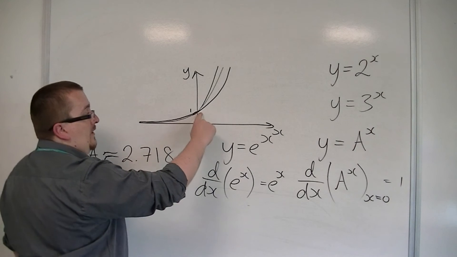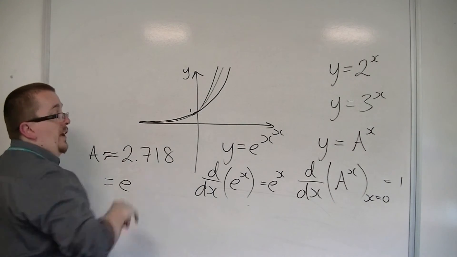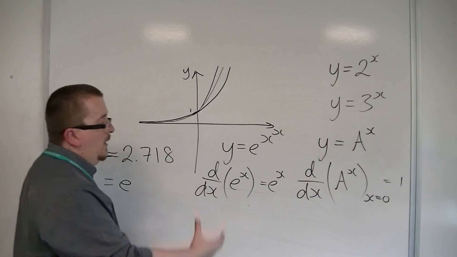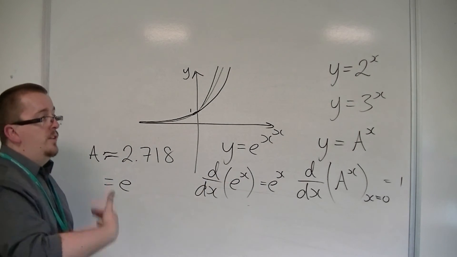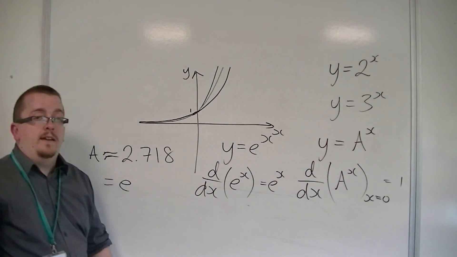that when x is 0 and y is 1, the curve has a tangent gradient of 1. Or you can see it as the function that differentiates to itself. E to the x differentiates to e to the x.